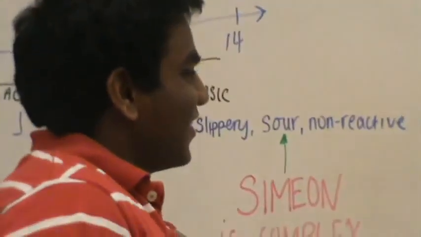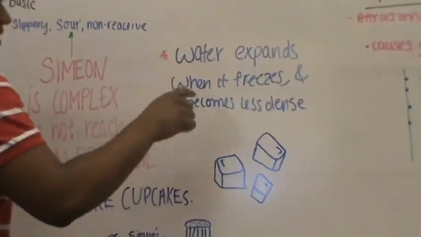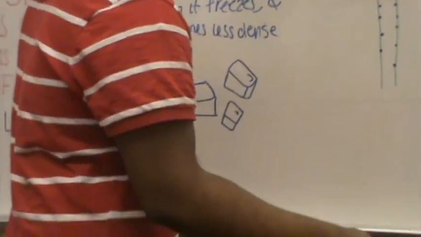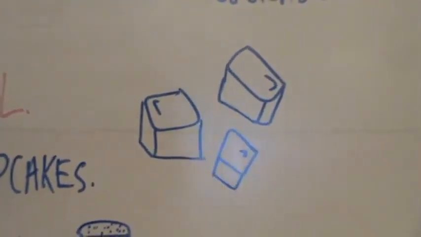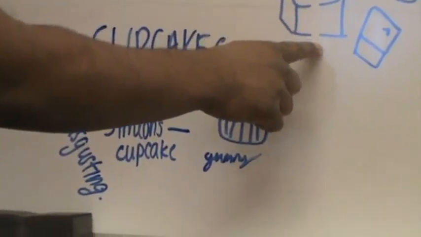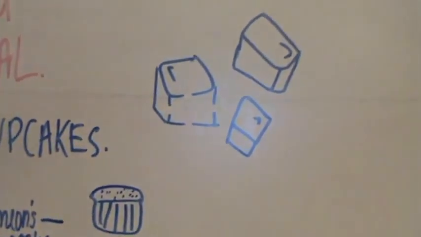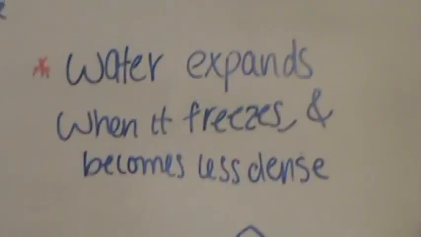You suck at explaining. You suck at writing everything on here. It's because you're not supposed to write everything. You're supposed to say it. Hey, look at my ice cubes. And Simeon's nasty cupcake. Definitely not an ice cube anymore. You're mean. Okay, go on.